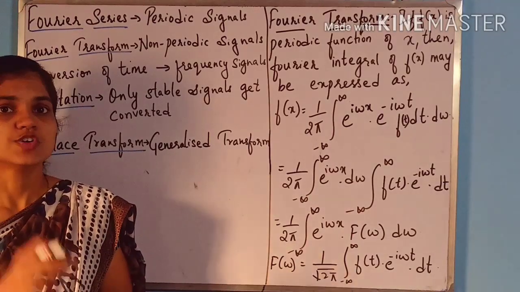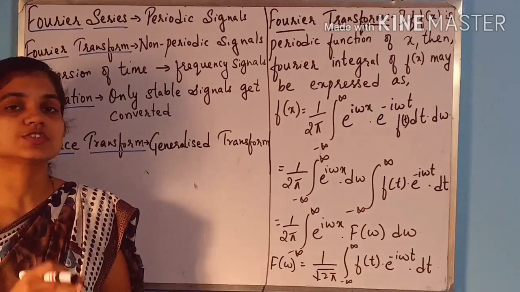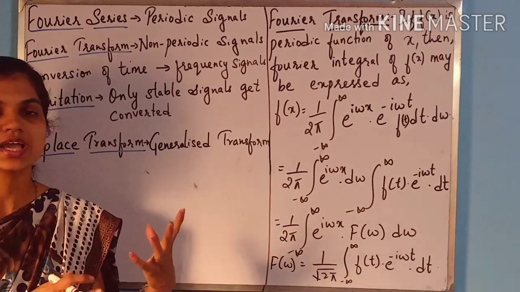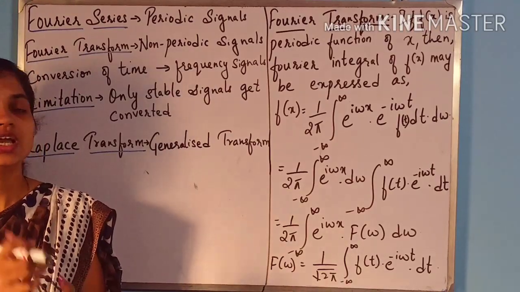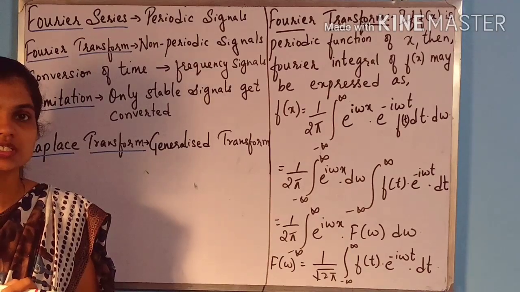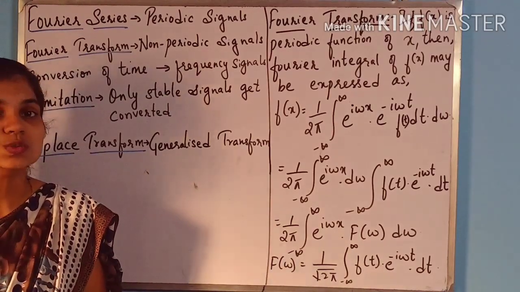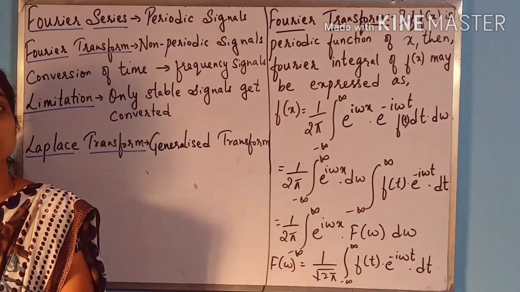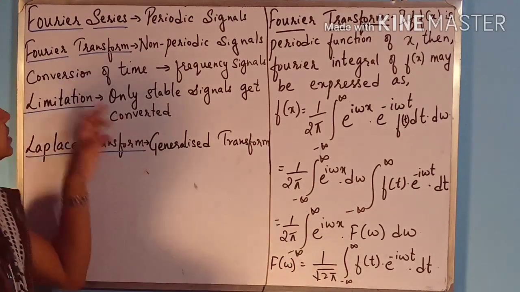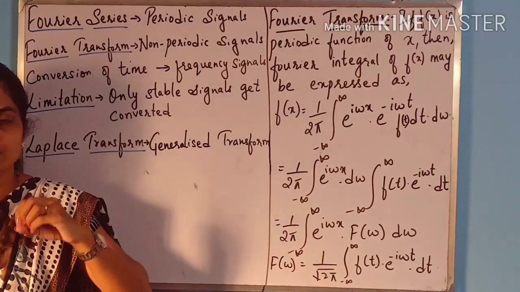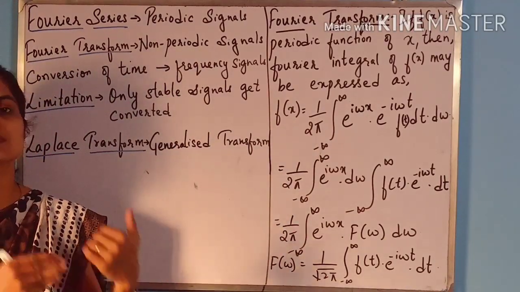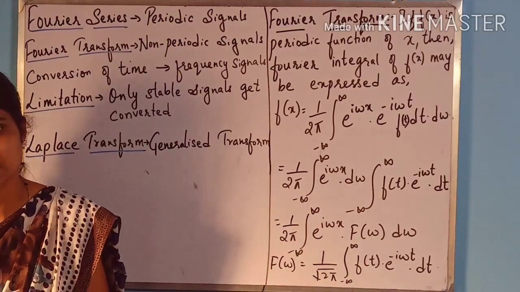Fourier series are used for analysis of periodic signals, as we already have seen in the definition. Now we are transforming these Fourier series so that we can use them to analyze non-periodic signals, and that is why we call this the Fourier Transform. So what we are doing here is converting the time signals into frequency signals.